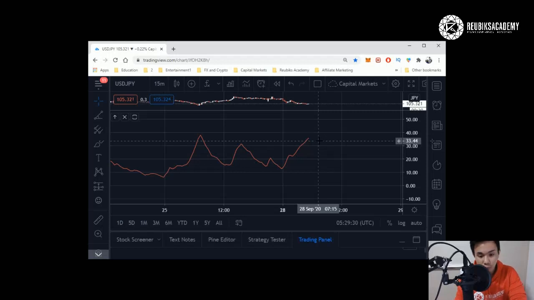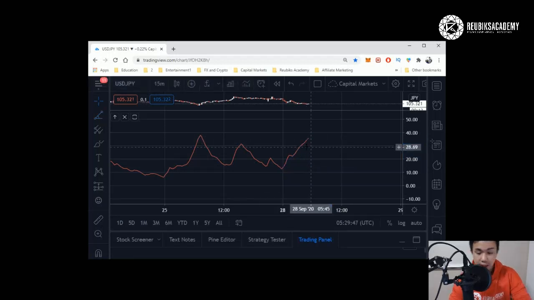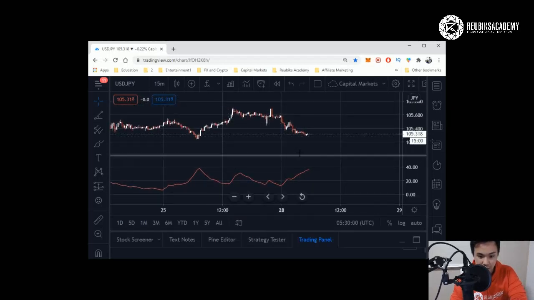Now you don't want something that is more than 90 or at 90. 90 is too parabolic. For example, if I were to put it here and then it's about here, this is too parabolic, this is also too steep. What you want is maybe between 65 to about 45. If you have that angle, it means that the momentum is gathering strength in a sufficient manner, but not too parabolic.